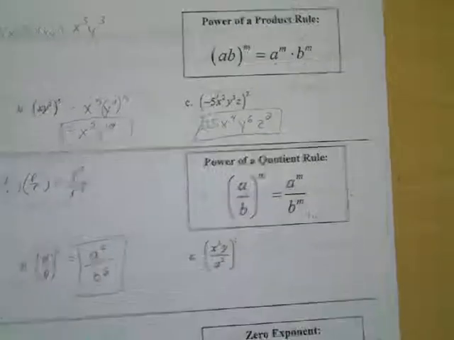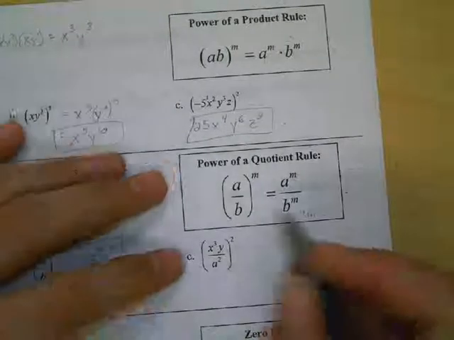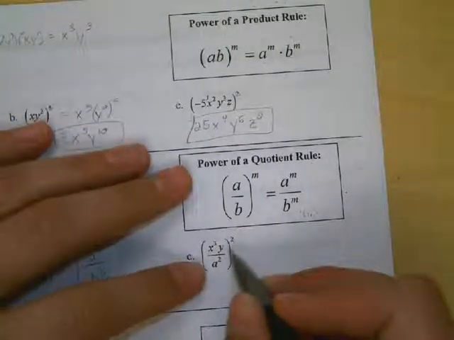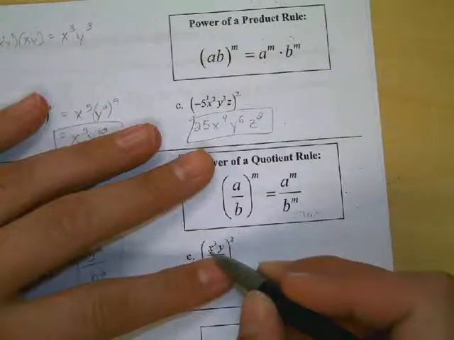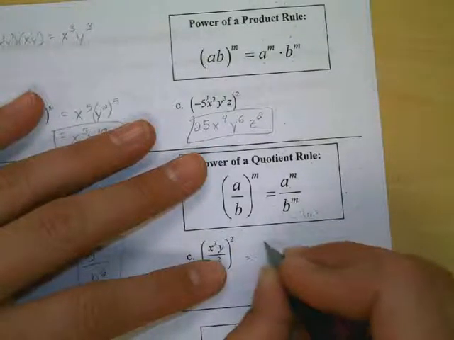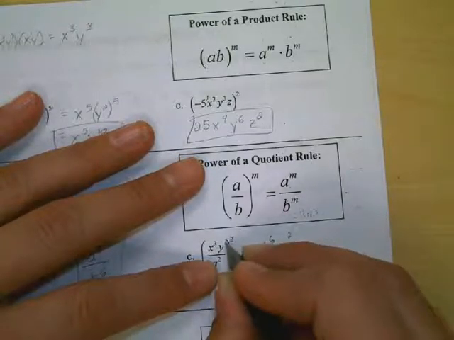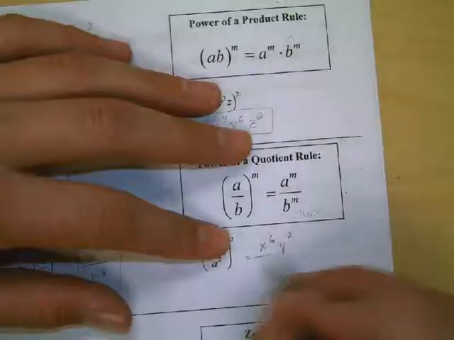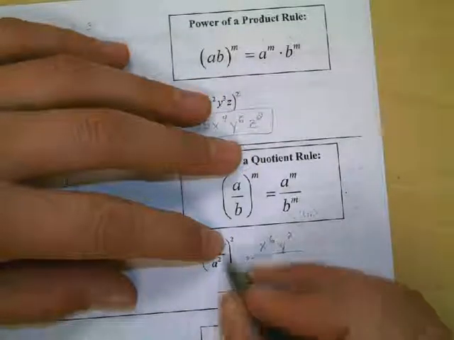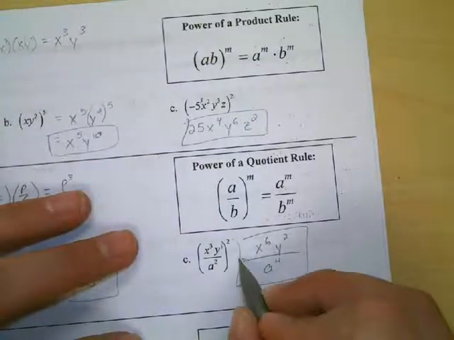Okay, you can hit pause if you want to and give it a shot on your own, but it's going to apply the same way. So this is a power on a power, because you got to imagine it applies here. So if I had x cubed squared, okay, so on top I would get x to the 6th, y to the 2nd, because we're going to multiply. We got 1 times 2 there. And then you do the same thing to the bottom. So I've got a squared squared becomes a to the 4th power. There's nothing to simplify, so that's just my answer.